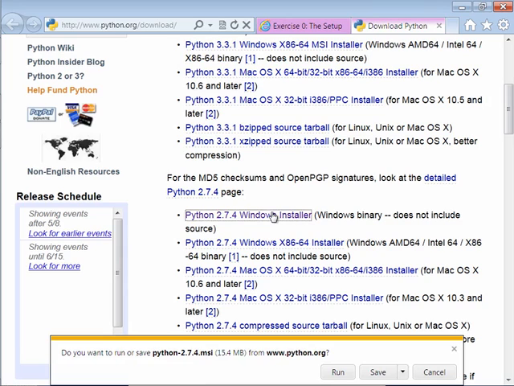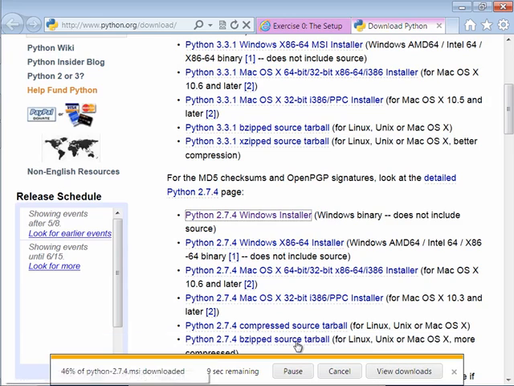Grab the installer. Now, I've already installed Python, and it's the exact same process. You click on the button and it installs itself. So I'll just show you, once it's downloaded, what it does.